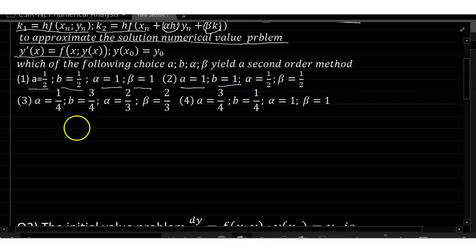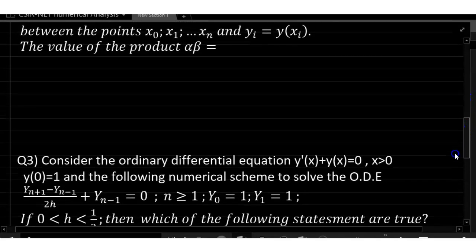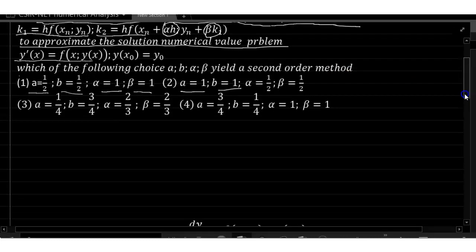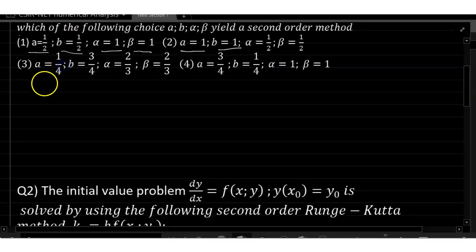Friends, let's check how we can solve this problem. Before this, we have to learn a theory. To solve this problem, we need to learn the theory. I write it here: Runge-Kutta method. It is also called the Runge-Kutta method. Pronunciation is different for different people, but actually it is Runge-Kutta.